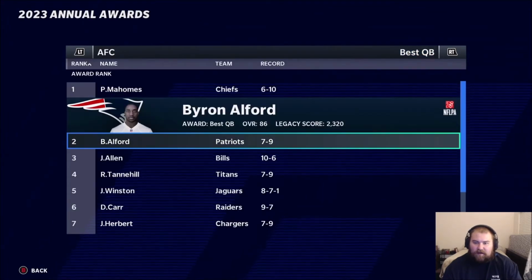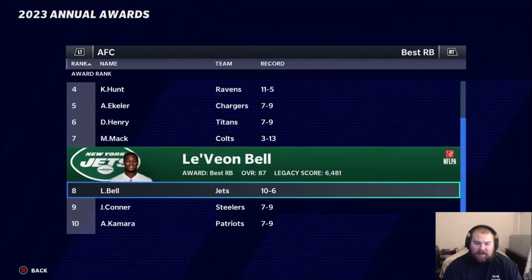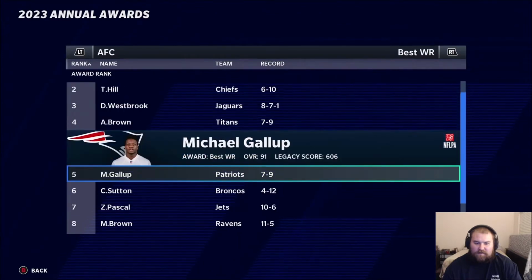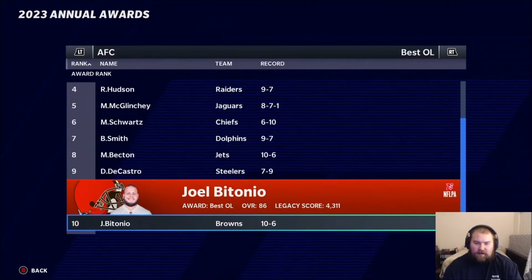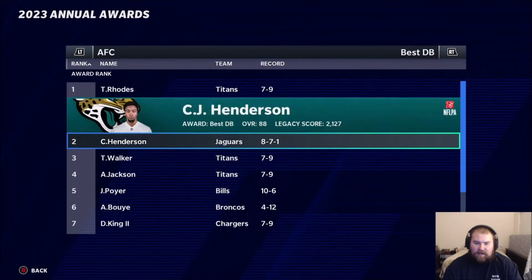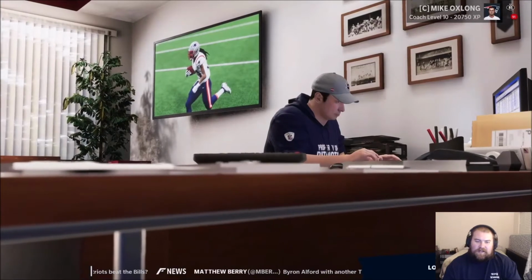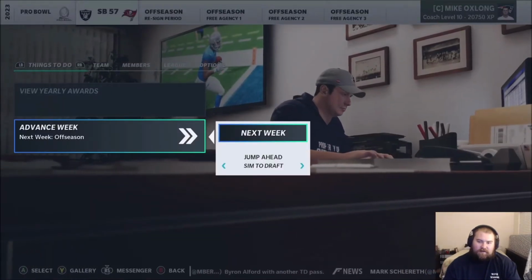Best quarterback, again, I don't know how we don't win that award, but whatever. Best running back, Kamara came in 10th. Jalen Walker came in 1st on wide receiver. Michael Gallup 5th. Good years for them. Offensive line, nothing. Defensive line, probably nothing. Linebacker, Dante Hightower made it. Defensive back, no one. So I don't understand how a guy can win MVP but not Offensive Player of the Year. Just the algorithm's broken.